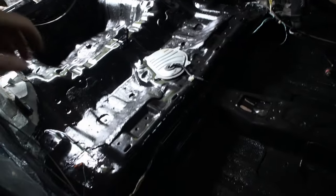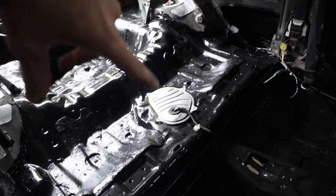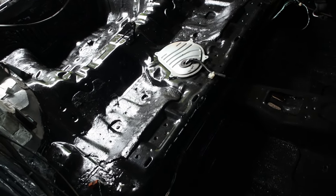So now that it's completely dry, I'm going to start putting all the pieces back in here, probably fit the carpet as well. At the minute it's a light grey, so I'm going to be dyeing that a nice black with some carpet dye, and that should make it look a lot nicer. So I'm just going to go ahead and start putting everything back into the interior and just keep working from there.